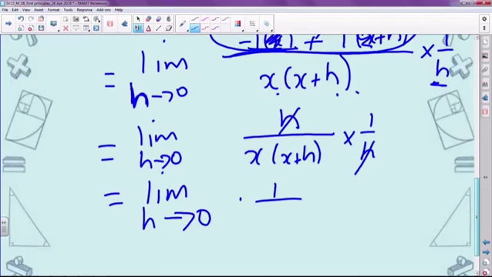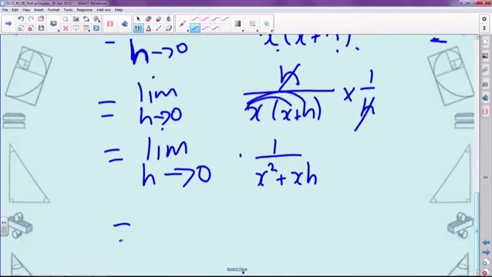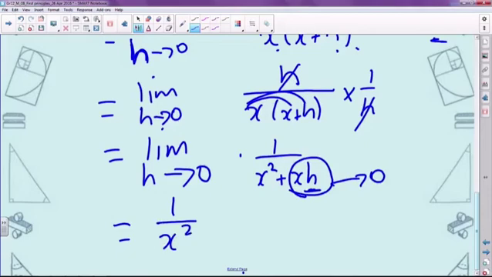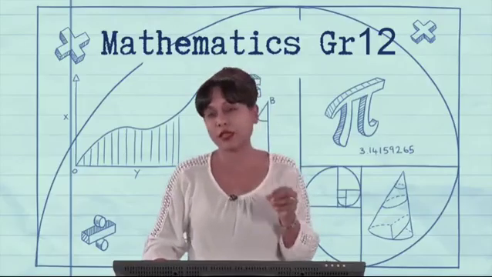You're left with 1 over x squared plus xh because I multiply the x into the bracket. And then you see that we're saying the limit as h tends to naught. So at this point, if I tend the value of h to naught, this expression xh is also going to tend to 0. So therefore, all I'll be left with is 1 over x squared. And what this gives me is the gradient of the function minus 1 over x. All right, I hope that you all got to the same answer as well.